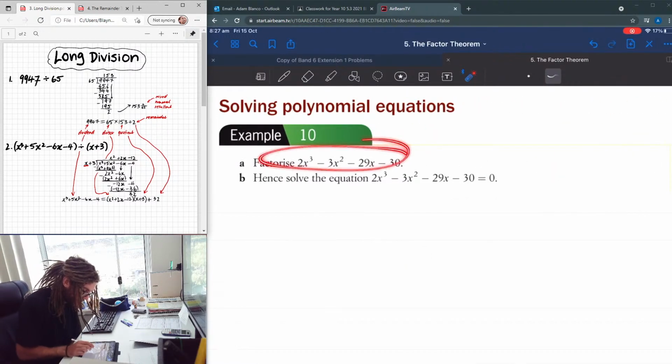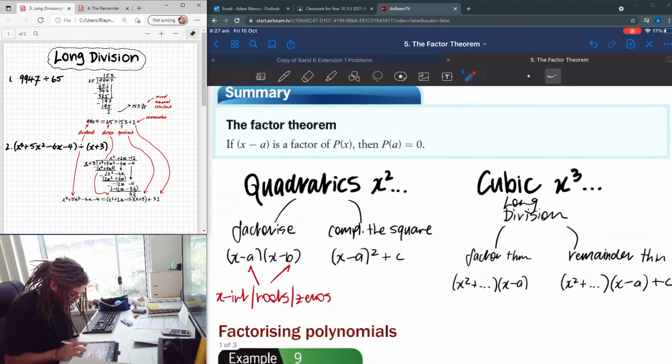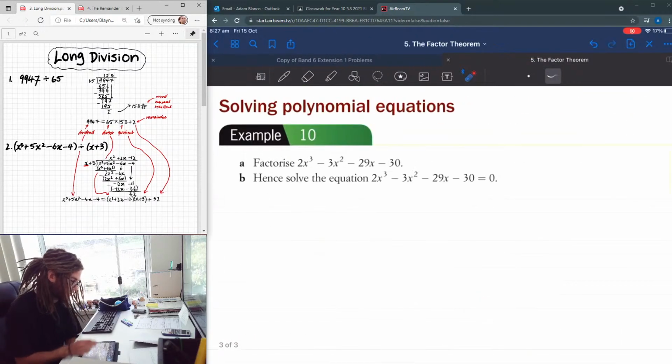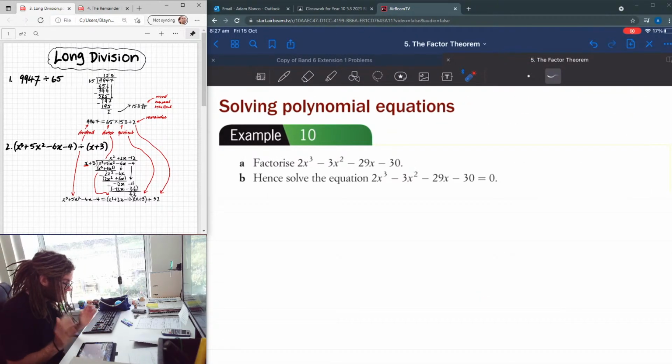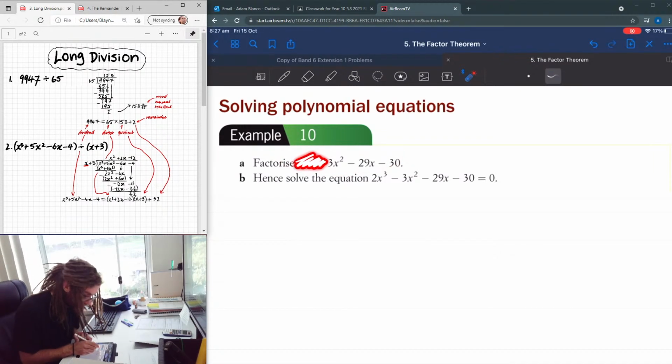So I want to factorize it and then find its zeros. So I found its zeros just for fun, but that's what we're going to be asked to do now. And this is as far as we're going. So the end game is to be able to look at something like this and then factorize it. So you would have been able to do this. This is something you can do.